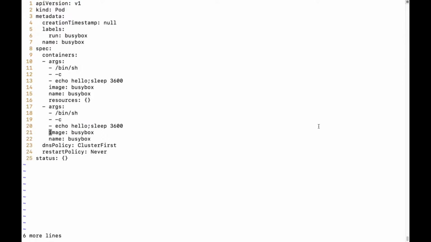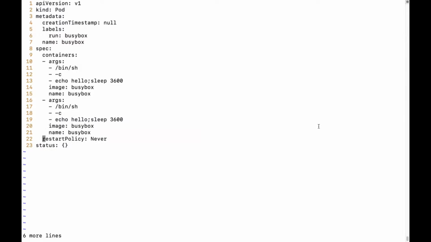So yeah, this looks good. This is not required. We'll just remove the ones which are not required, and call this the busybox1 container and this the busybox2 container. Image name remains the same and the same command we have to run. So we have a pod with two containers.